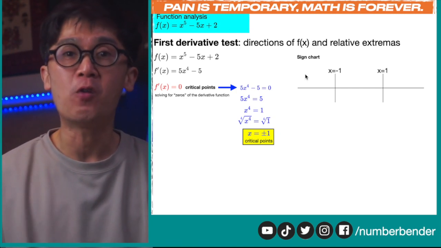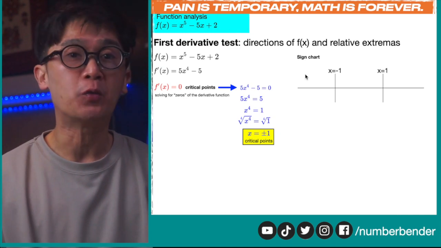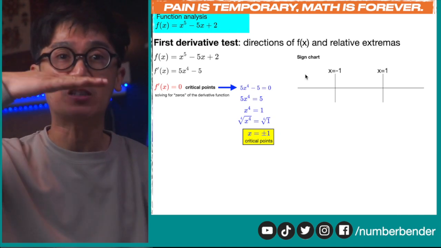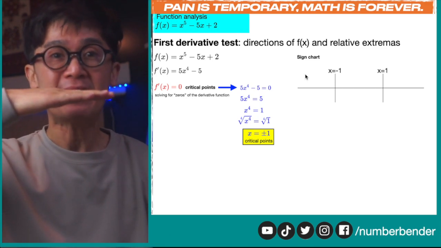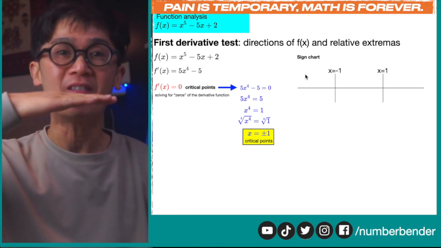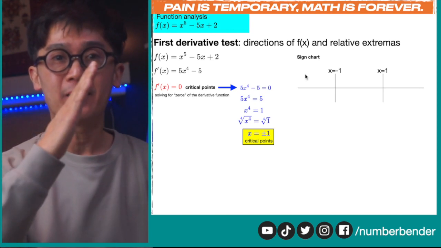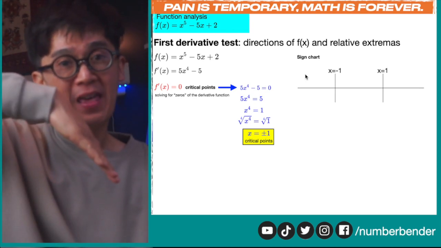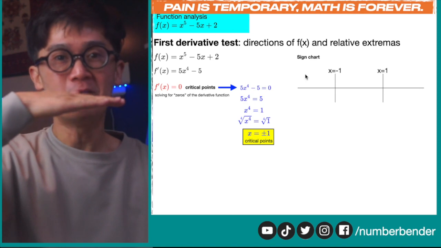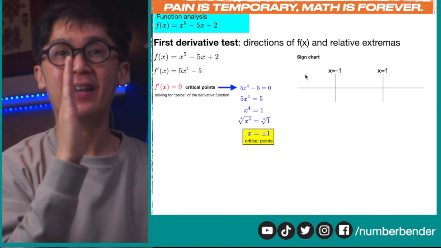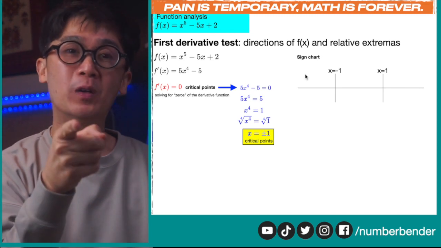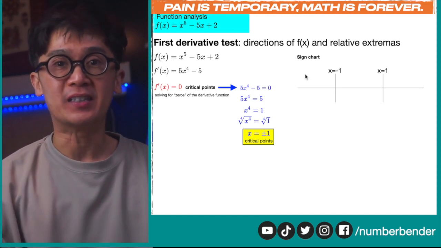Because at negative 1, we know that the derivative function will turn into 0 because that's when the slope is horizontal, like so. And we don't need that because what we need to see is if the slopes would be this or that. At hindi ganito, at lalong hindi ganito, dahil when we see a slope that is vertical, that means our slope is undefined or it does not exist.